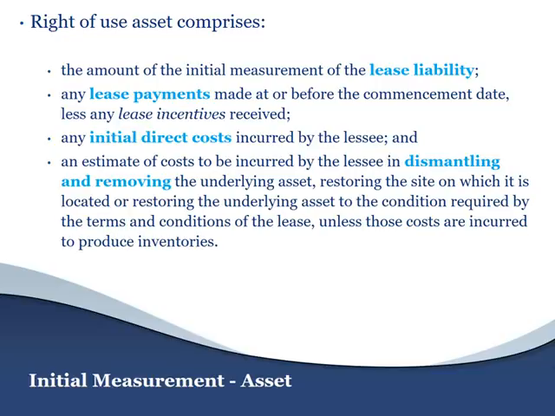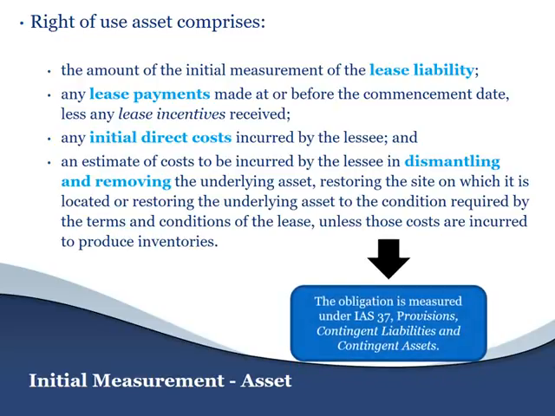Now, what do I mean by that? Remember, under IAS 37, if you've got a provision or an obligation to dismantle or remove an asset at the end of its life, you need to raise a provision. Well, the other side of that, the debit effectively, would be recorded against the asset here. So important to note, this could potentially be different to the liability on day one because of these additional costs.